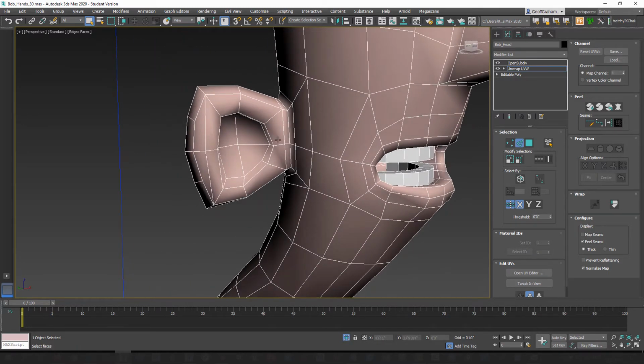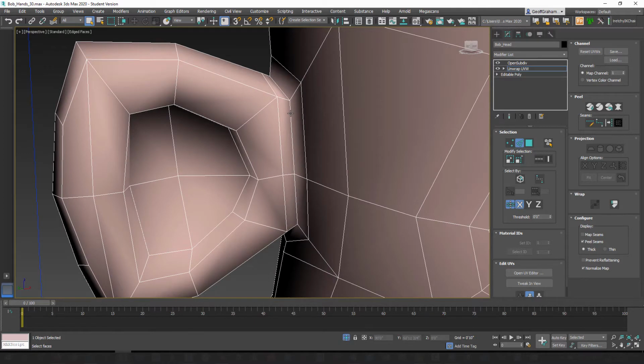So I'll start by breaking off the big pieces like the ears. If you double click on your edge loop, it'll select that edge loop, and then over here we've got Peel, and we can use the third button, Convert Selection to Seam. If you go through these, the first one is Edit Seam. If that's turned on, you can hold Control or just click, and it'll add new peel seams. If you hold Alt, you can deselect.